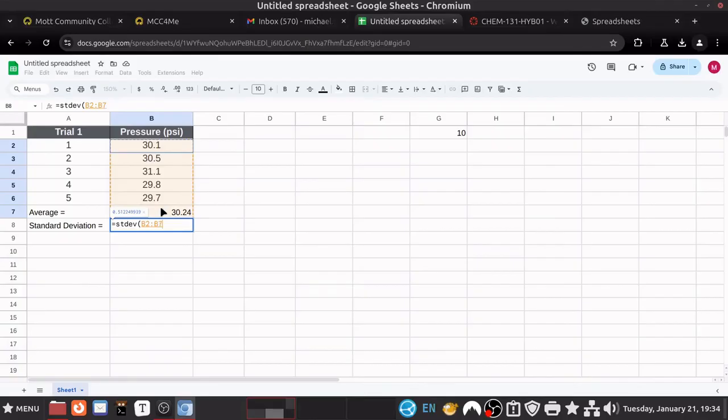This is incorrect and will return the wrong value. You want to have the exact same data, your plot points here, that you used in the average. Meaning that if I inspect the values here, both the average and the standard deviation are using the cells B2 through B6.